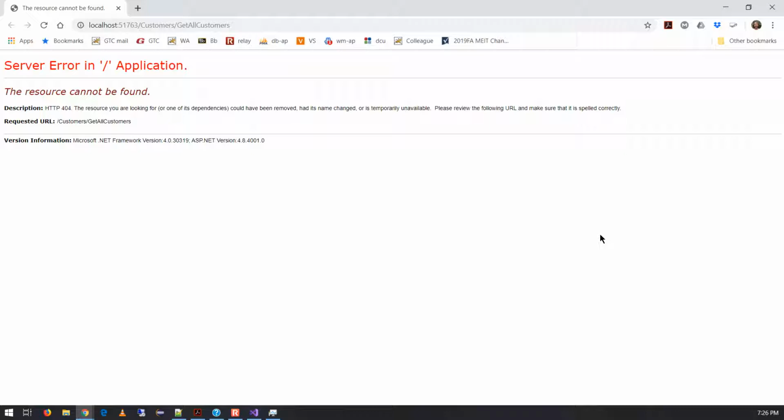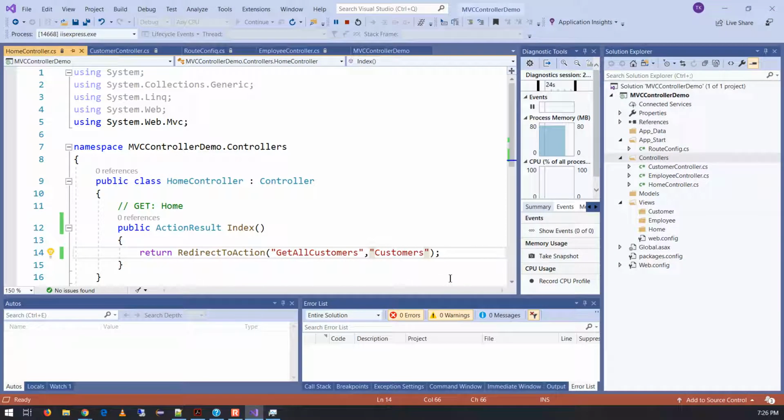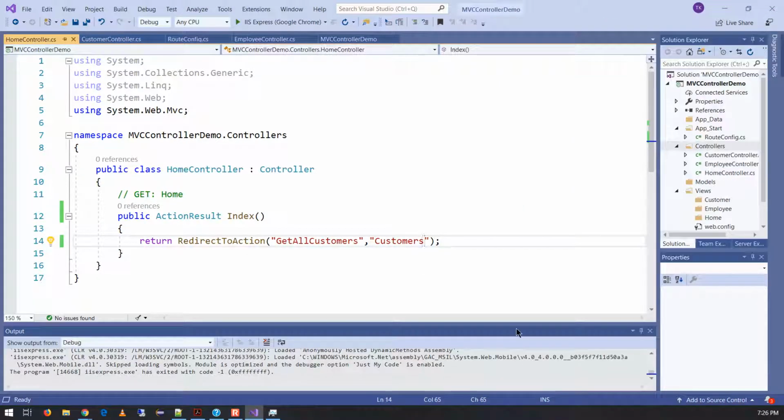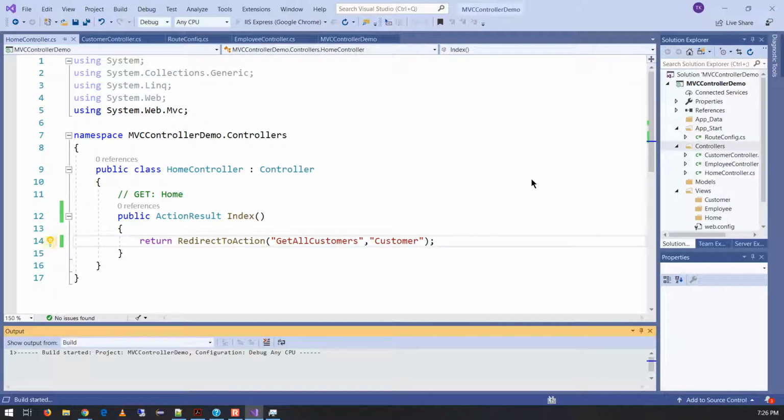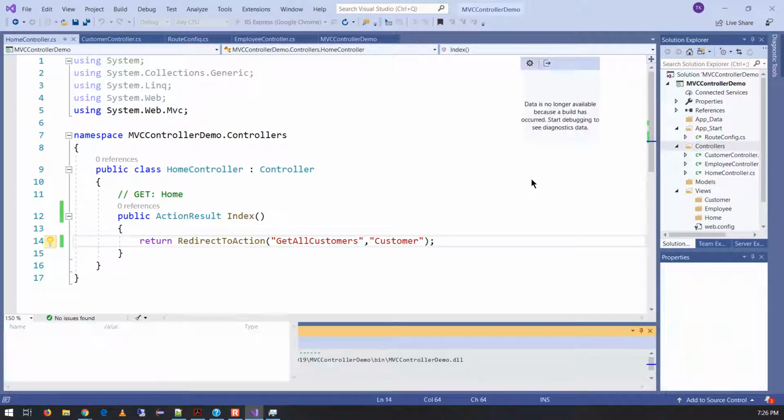Remember, your client, whoever's viewing your page, is not going to be the one triggering this. You're controlling it. Oh, so much for that idea. Oh, I misspelled it. So, Javier, you caught that right away. Yeah, it's customer, not customers. Okay, so yes, I have to stop it. Got to get rid of that S, save it, and relaunch. And hopefully this time it will work beautifully as intended.